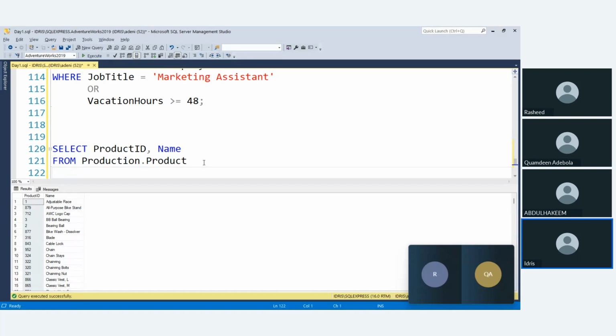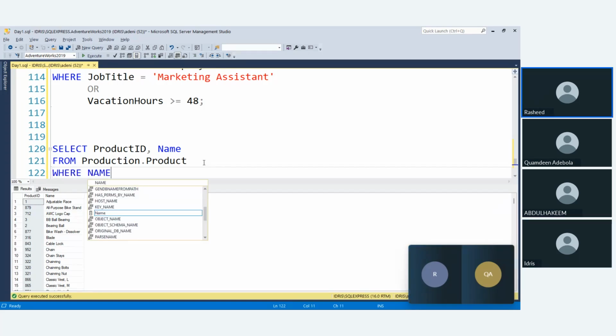So can anybody give me any idea how to implement that? How to write the code? I want to see only products that start with the word road, or end with bike. That would be where name like, for products that start with road.